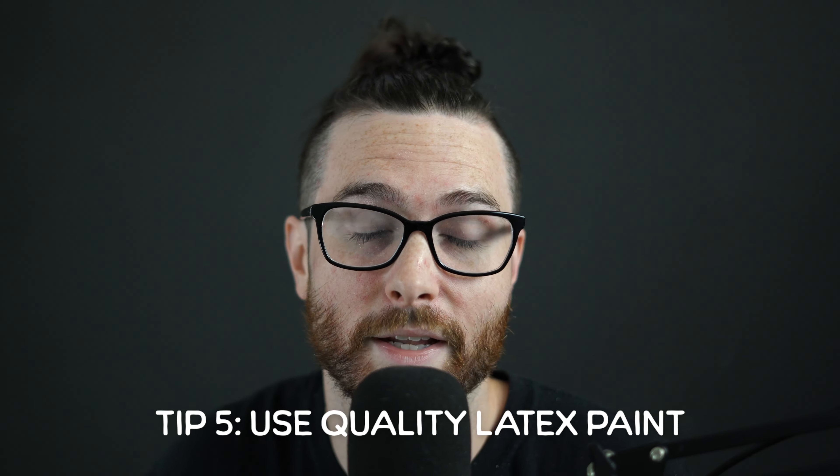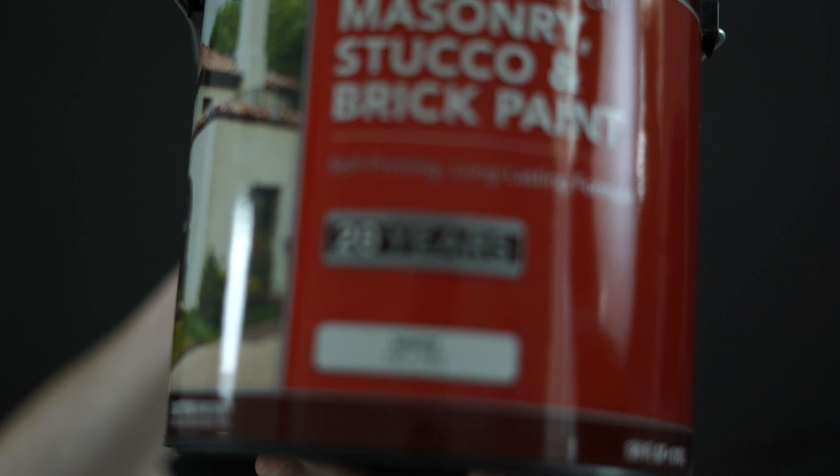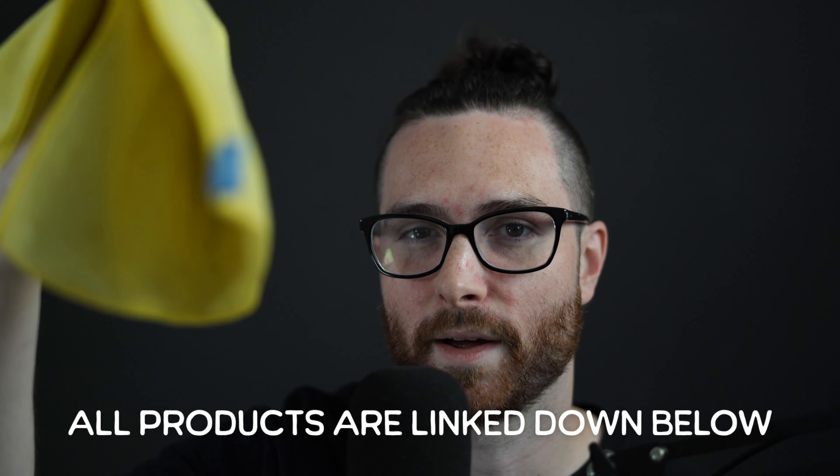For paint, it's pretty easy — just latex paint. I have the can right here; it literally says on it that it's meant for brick. You can really only get it by the gallon, which isn't ideal, but it's not expensive. The brushes were maybe three or four dollars, the paint is about twenty-eight dollars, and the rag comes in a pack for around five dollars — a lot of this stuff is not expensive at all.